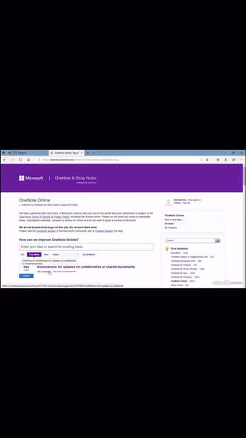And as the product teams take a look at these ideas and review them, if it's something that they decide, yes, we can enable this or we can build this, you will see the status change from maybe under review to that they're working on it, or it's almost ready to be deployed. So check back here and also check your email if these are things that you're voting on. If you have an idea and you've already searched for it over here in the search field and you do not see that idea suggested, then you can enter your idea here where it says enter your idea or search for existing ideas. And that is how you can provide feedback with User Voice for OneNote.